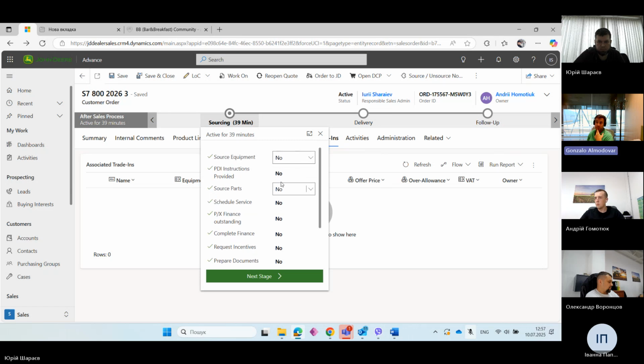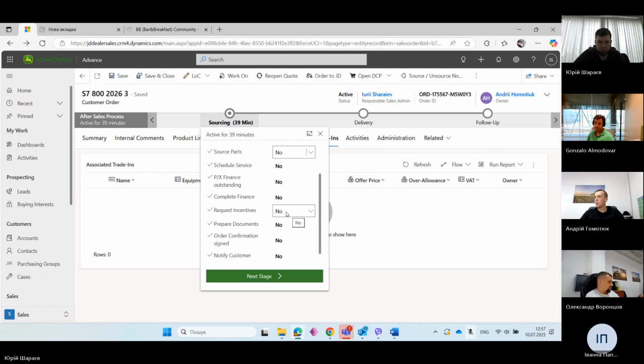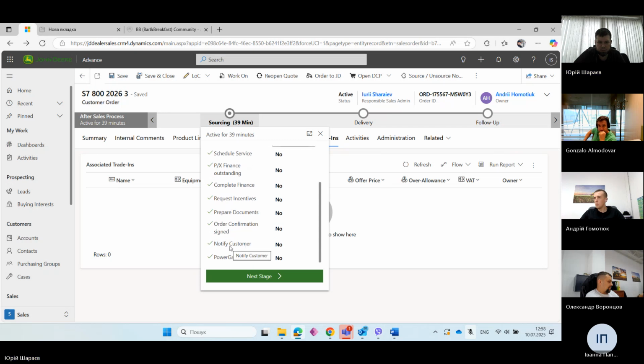This is not mandatory. You could complete the order having everything in no, right? It's just in case you want to use it as a reference. Complete request. Prepare documents for the confirmation signature. Card. Okay.